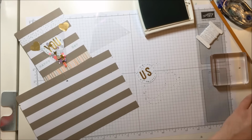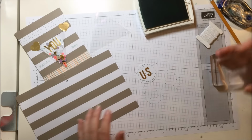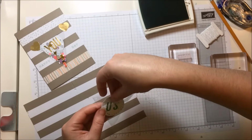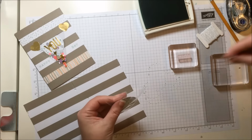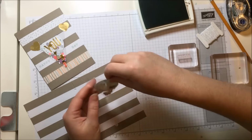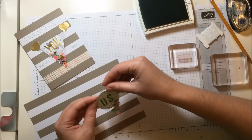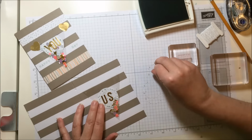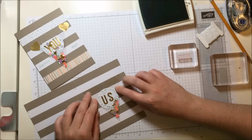Now I'm going to stamp the happy and the day. So I actually have a smaller size block. You can still use your D-size block that came with your kit, but I just happen to have the other ones handy. So I'm going to slide that in real quick so I can get my placement right. I'm going to grab a pinch of sequins and add those. These little guys are slippery, so be careful. You don't lose them and fling them all over the place like I do. Okay, so I'm just going to kind of line that up where I think it's going to slip into my card, and I can still see my marks on the side. So it's going to be about there.